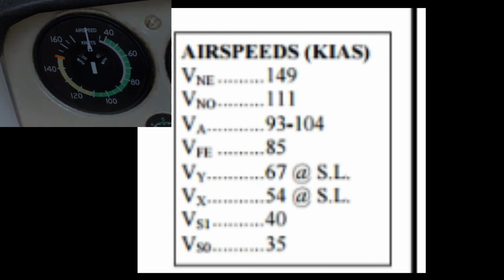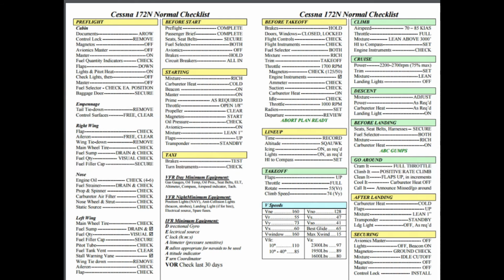If you want all the V speeds, you can definitely look at the Pilot's Operating Handbook, the POH, and it'll show you that. All right, now that we've looked at the checklist for the 152, let's look at this checklist I found online for the 172N. The reason I picked the Cessna 172N is that the Cessna 172 I fly is the Carenado payware 172, and it has to be a 172N. I believe it's a 1979 model that they modeled it on.